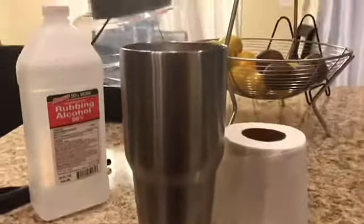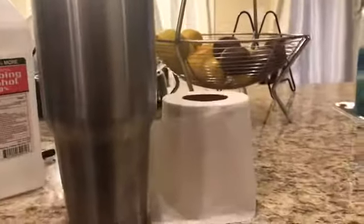Okay, I'm about to try this emergency heat source with the tissue, the steel, and the rubbing alcohol. Now, it's supposed to be 90%, but I only have 50%. And then I have my lighter. So, what I'm going to do is take this tissue and take the center out of it.